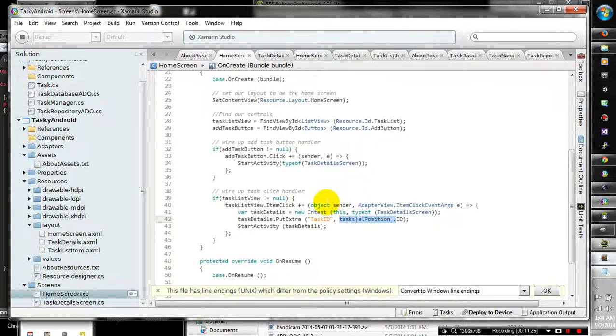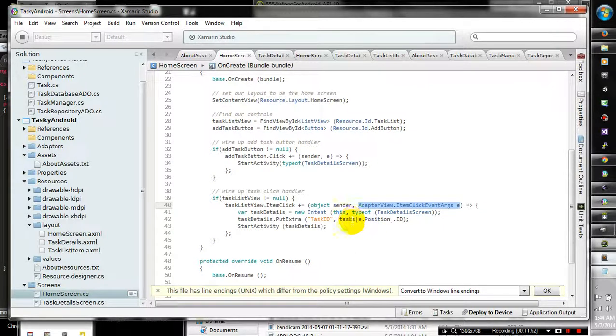So this allows us to basically wire up the task click handler so that when you click on that task, it takes the position here, which is E, and that has been passed in from the item click events args, which is the position from adapter view. That gets passed in as a position that was actually clicked upon, and each of these tasks is set up to be in a certain position.